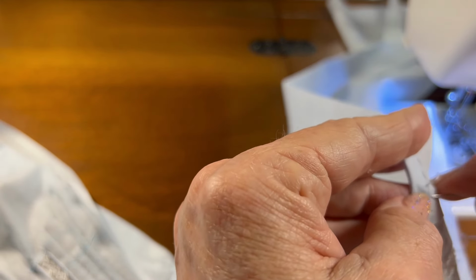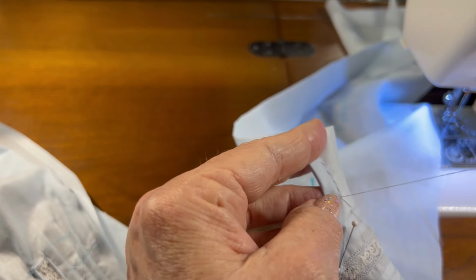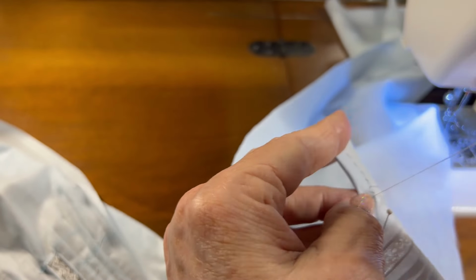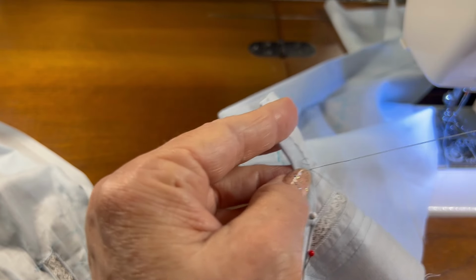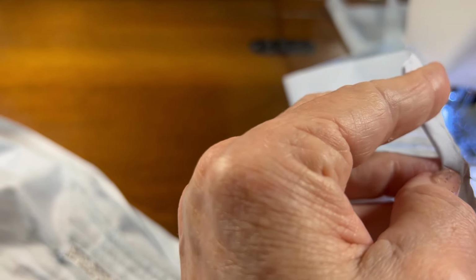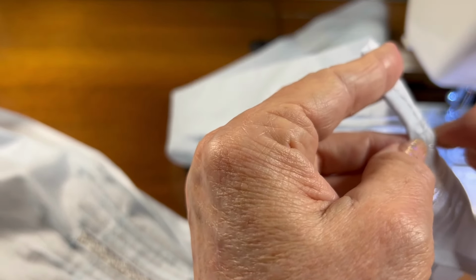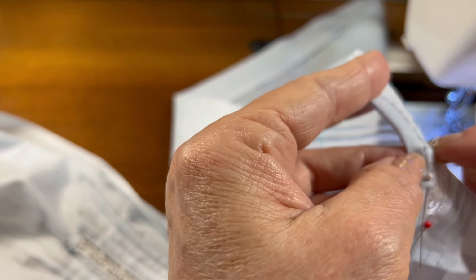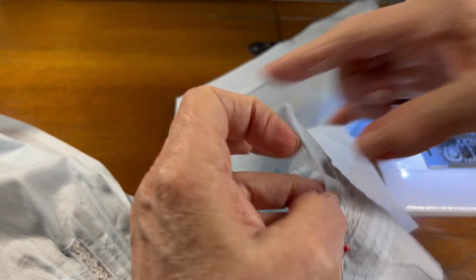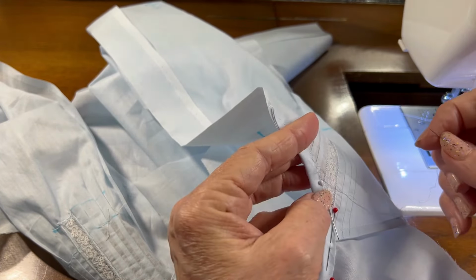Take the pins out as you come to them. And we will just continue to tack this little neckband onto the inside of the neck hole opening. And then that looks nice and smooth from the outside. We'll press that in a little bit. Okay, all right, so this will take me a minute to get to the other end of the neckband, and then I'll show you how I'm going to end this off.